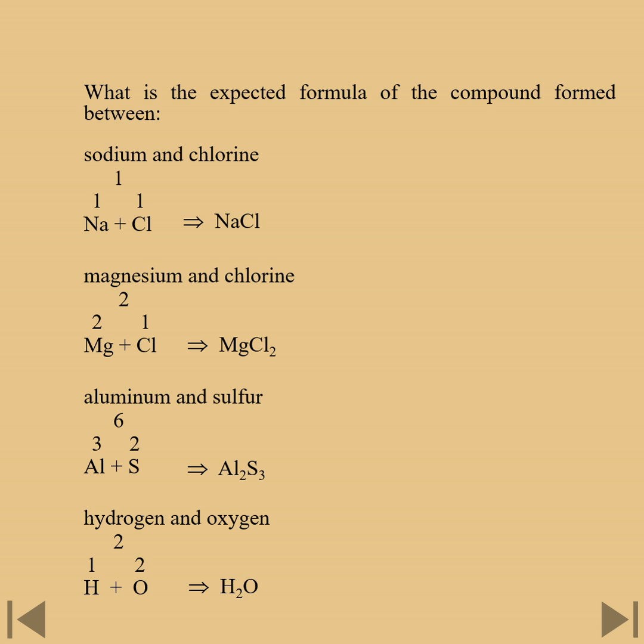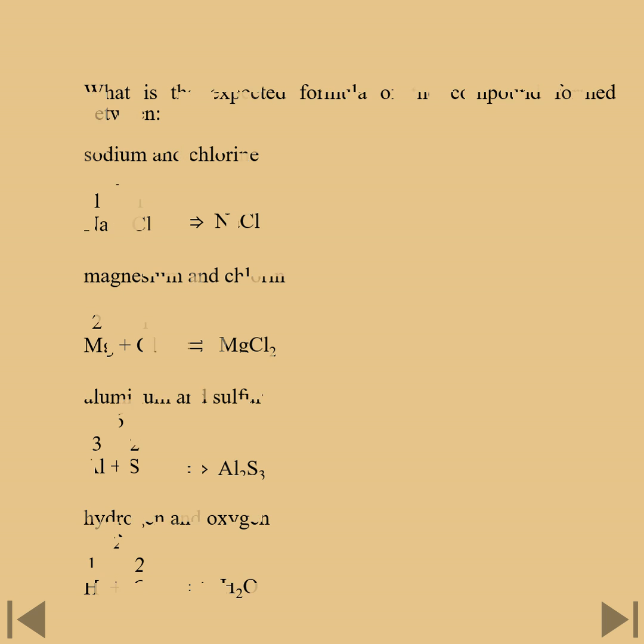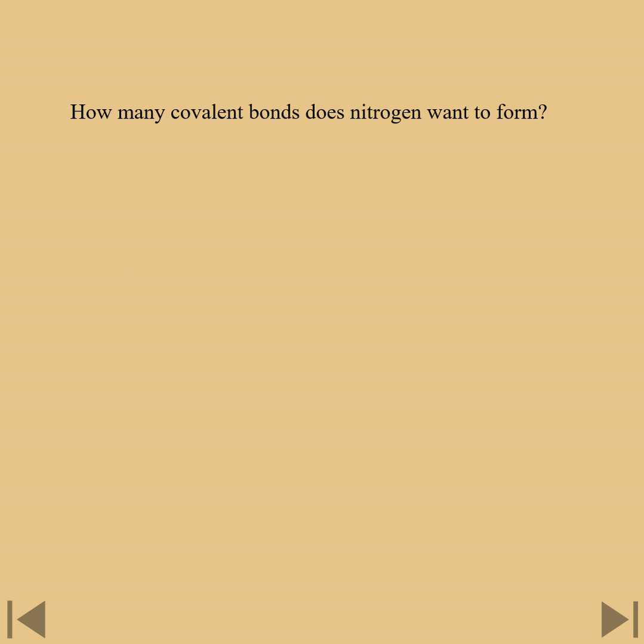And how many covalent bonds does nitrogen want to form? Well, what does nitrogen want to do when it reacts? It wants to be like its closest noble gas, and that would be neon. And so it needs to gain 1, 2, 3 electrons. Again, neutral nitrogen has 7 protons and 7 electrons, but it wants 10 electrons to be like neon, so it had to gain 3 electrons. If it wants to gain 3 electrons through bonding, it's going to have to form 3 covalent bonds. Remember, the number of bonds formed is equal to the number of electrons desired, which is the bonding number, by the way.